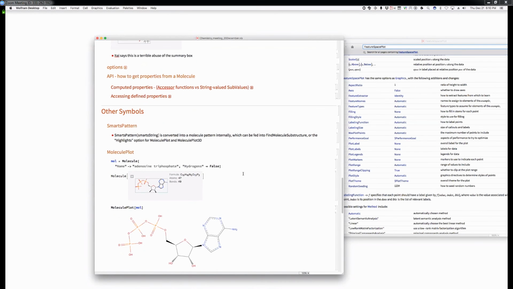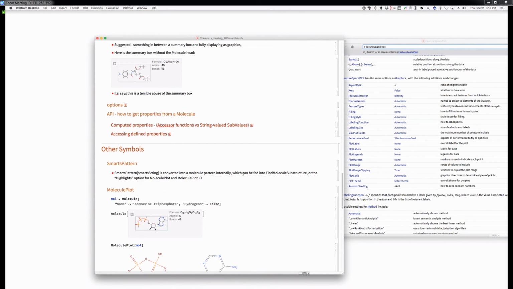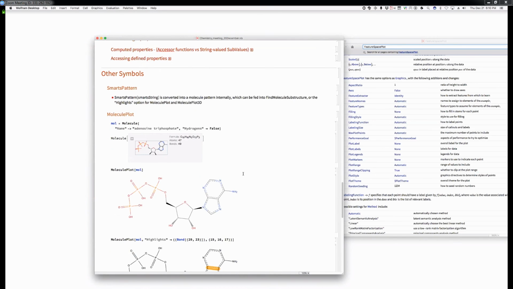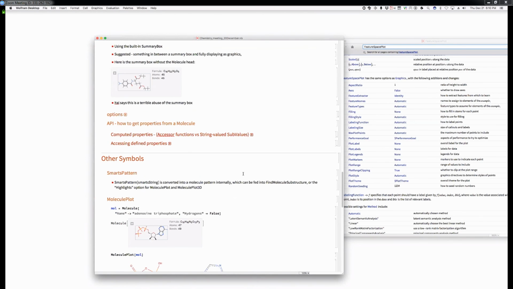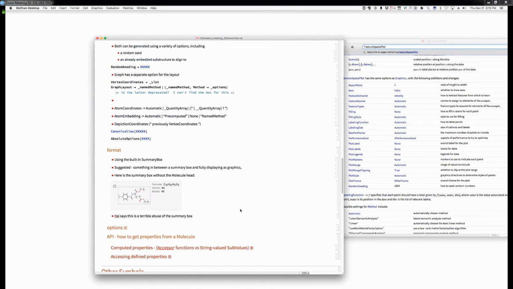Yeah. So as far as formatting goes, Itai said it's not really possible to make something like a summary box, but without the molecule. But I do believe that by release, I should be able to work out the code for the attached cell. I really like the interactivity that mesh regions have with that attached cell, and so it seems possible. In the cloud. Okay. I do not know. Yeah. So your proposal then would be to actually return essentially the molecule plot as the displayed form of a molecule. Is that right?